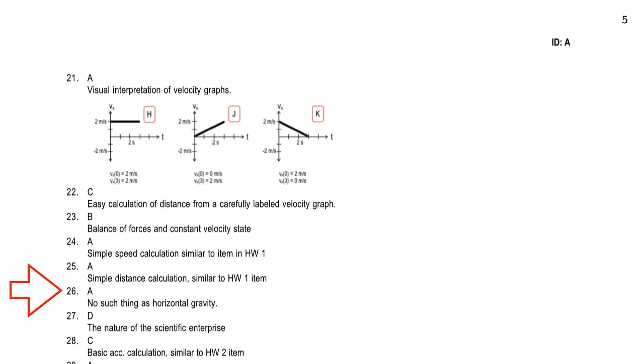So for last spring exam, this is exam 1. Look at those velocity graphs up there. Remember anything like that on the test? Yeah, hopefully you remember. Okay. So anyways, this is from last spring and exam 1, and you look up number 26. No such thing as horizontal gravity. Yeah, we had some questions. In fact, that was the answer to one of the questions for some of you.